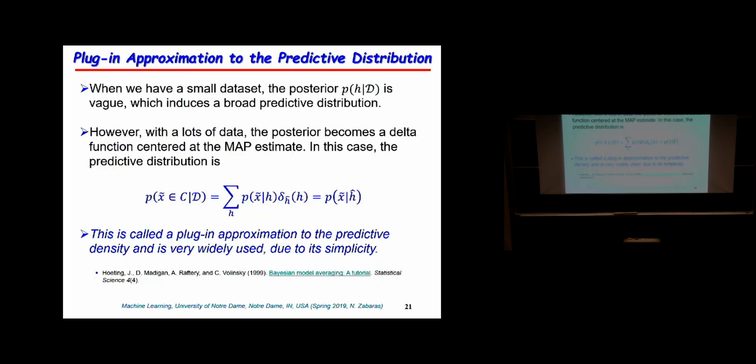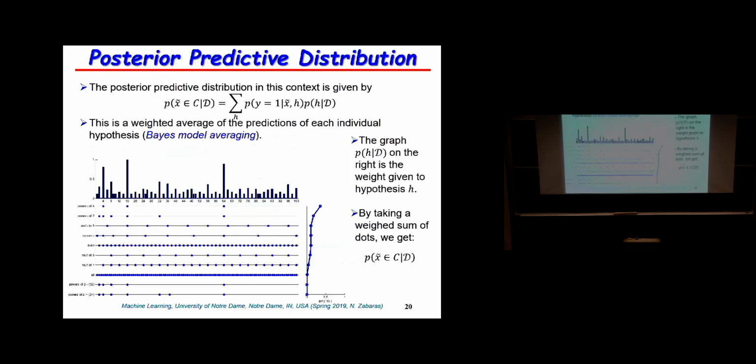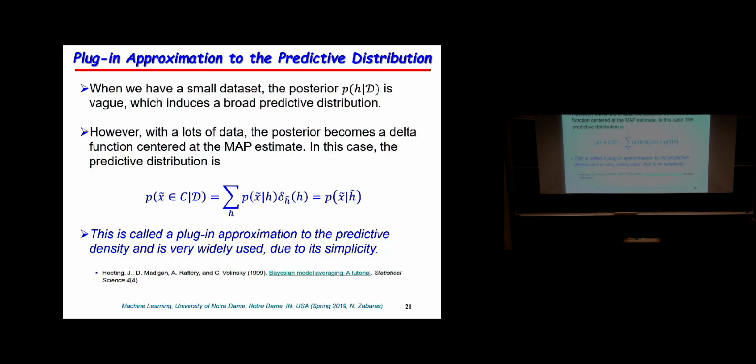All right, so we can introduce more Bayesian formalism here, or some terminology if you like. I indicated that the predictive distribution is basically this summation of the likelihoods times the posterior. So we take the sum over all possible concepts that explain the data, where the weights are the posterior. Since we introduced the MAP estimate for H, we can substitute the posterior distribution there with a delta function. So if you have a lot of data, the posterior distribution is around basically one concept. That one concept, we will call it H hat.